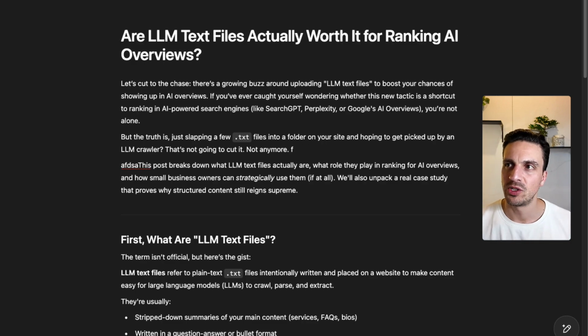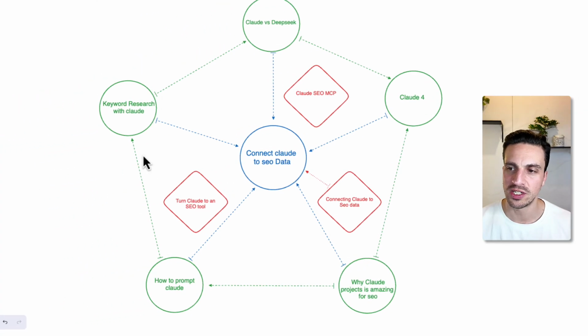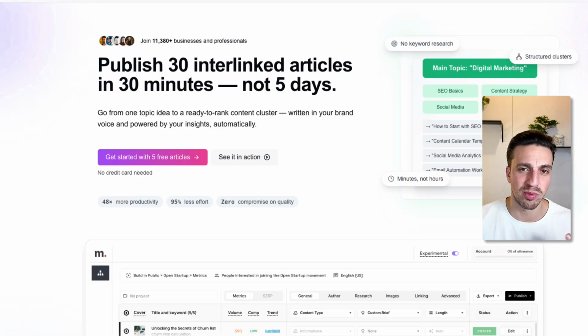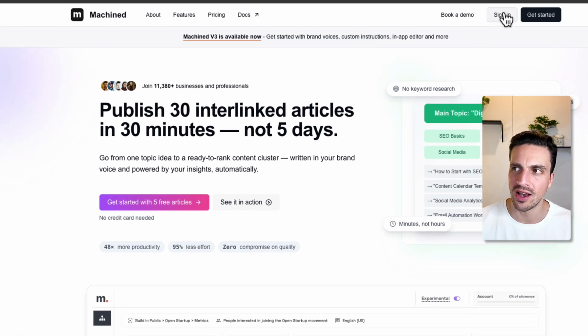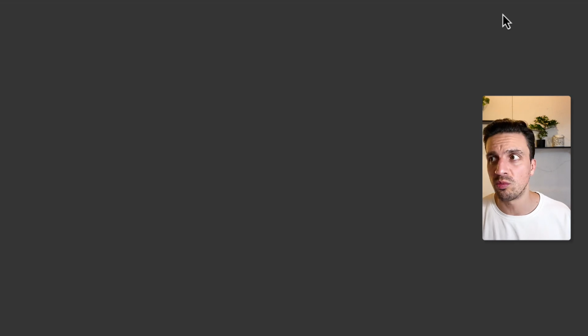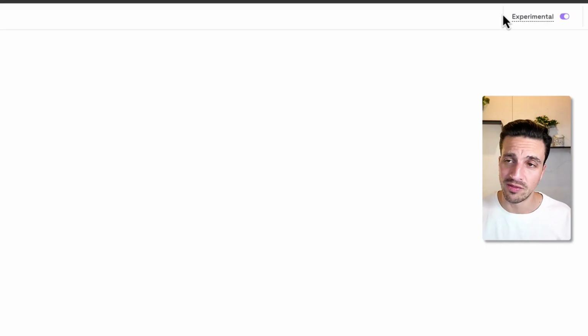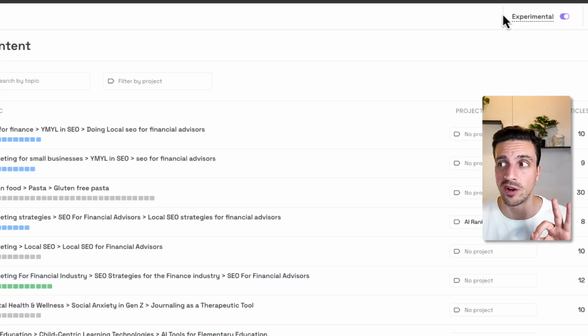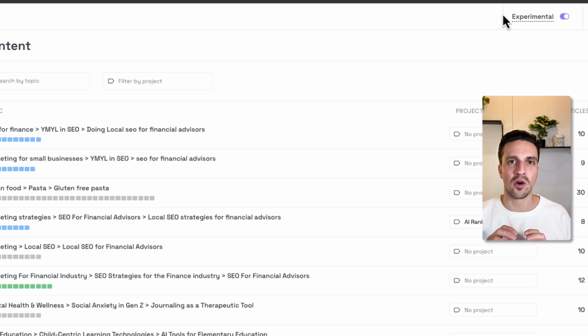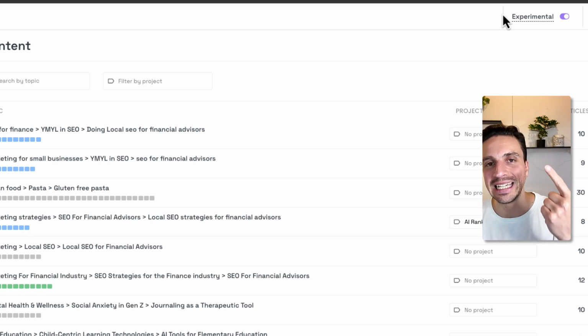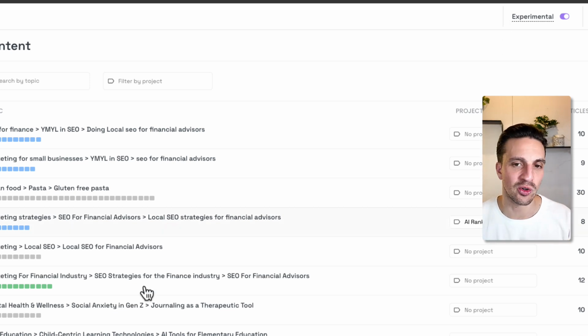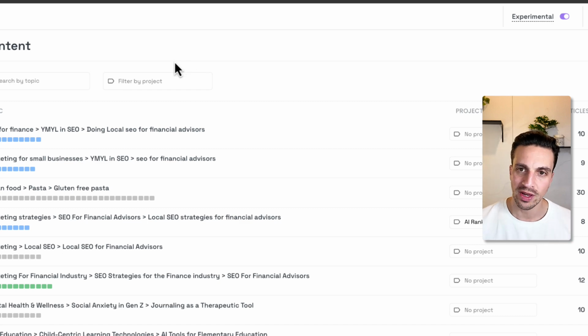Okay, so then number two, how do we create this supporting content really quickly? There's a lot of tools to do this. One of my favorite ones, and you've probably heard me talk about this, is Machined AI. You don't have to use this tool. We just think it works really well. They've added a couple of new functionalities that tend to work fantastic. This tool allows you to write the cluster of content all together in one click. It's highly researched and it's interlinking with each other, which is one of the main things that we're trying to do right away. When you create an account, you can try it out for free as well. I'll leave a link for this stuff below.